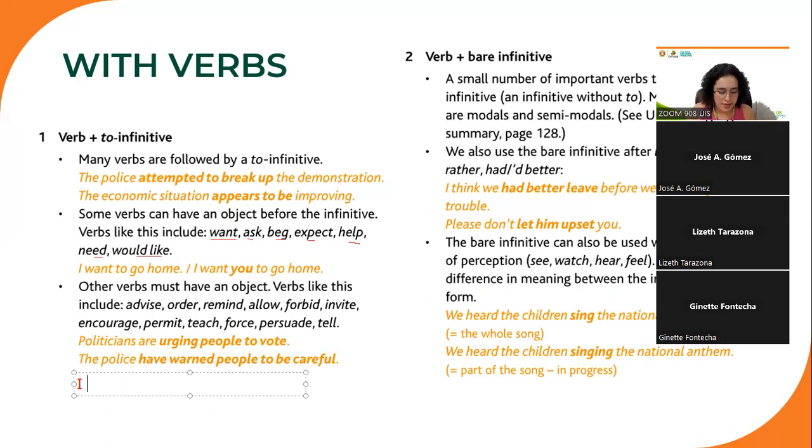Okay? I ask you to stay here. So this verb ask receives the object before the infinitive form, okay? Te pido que te quedes acá. I ask you to stay here, okay? Con beg, ruego, te ruego, ¿no? I beg you what? To forgive me. Te ruego que me perdones, okay? For these verbs.